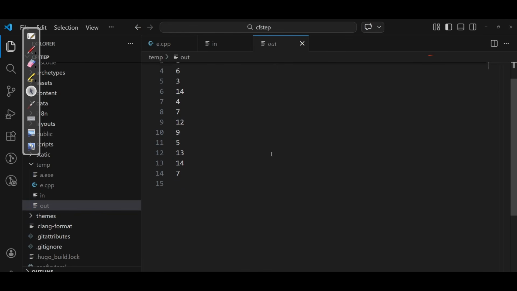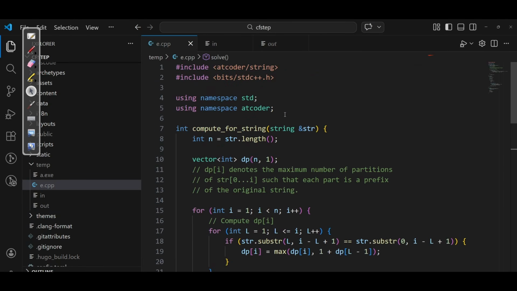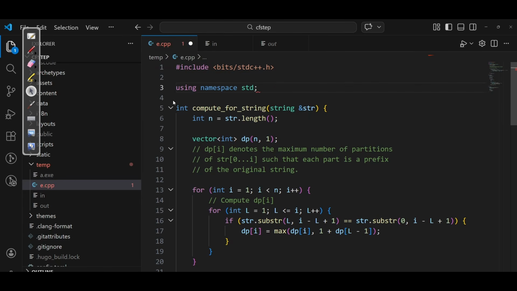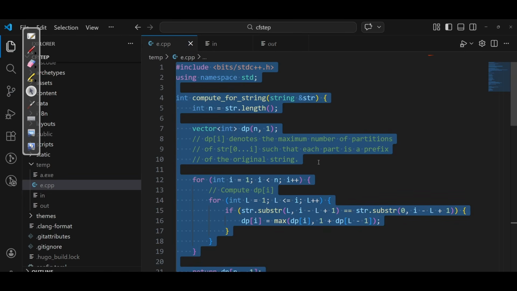Okay, so now let's submit this solution. So I'm going to submit this solution even though I know that it will lead to time limit exceeded, because I want to ensure the correctness of our slow solution, right? And this is something that I suggest everyone to do, that even if the solution is not optimal, doesn't mean you have to skip the entire problem, right?